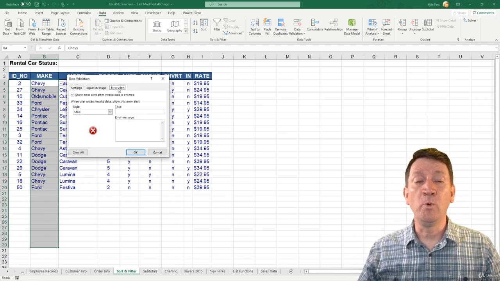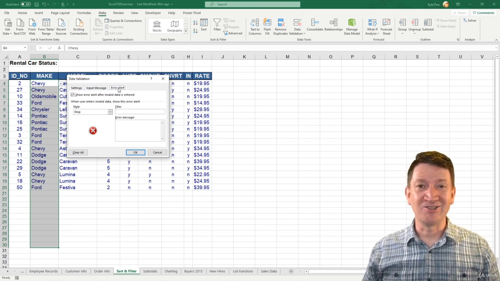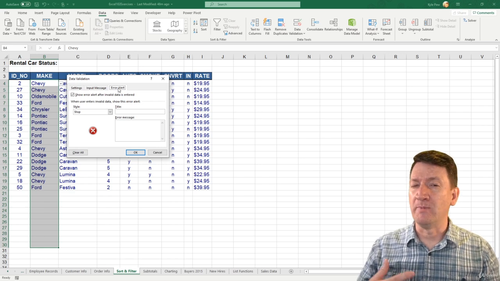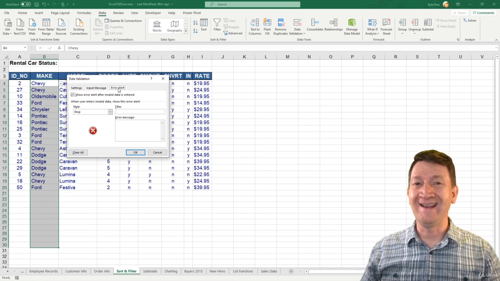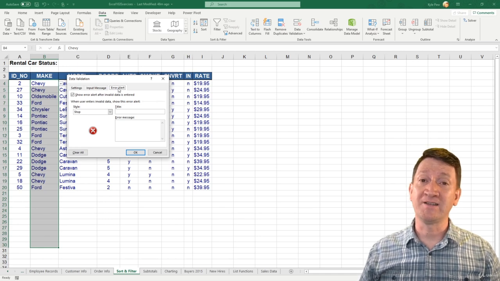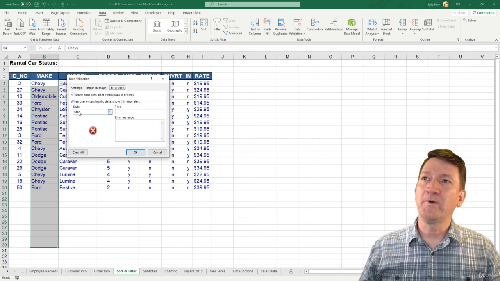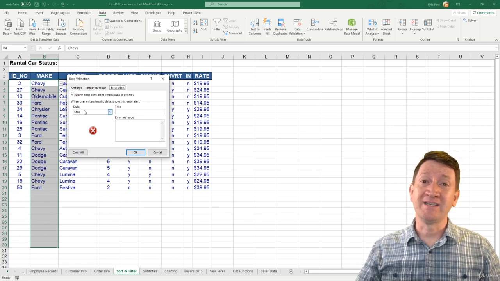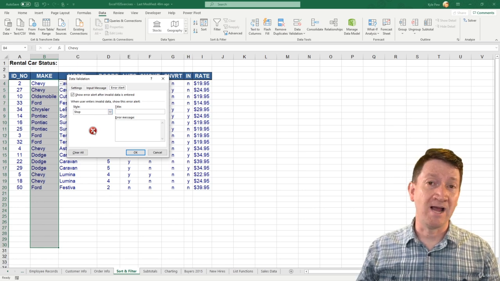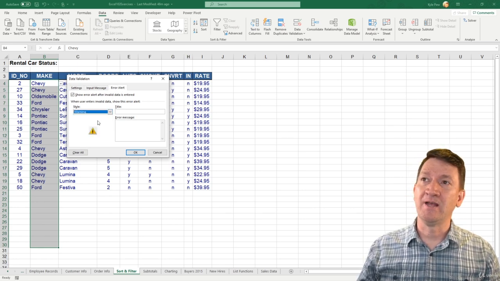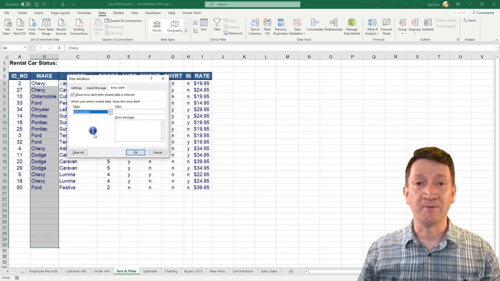Now here, we get to customize that error message. And this is pretty neat. You get a little bit more descriptive, a little more user-friendly, right? Let the users know what they need to do in order to fix the issue. So first thing we see here is a little drop down for style. Now this is actually two things that deals with the data validation box that opens up on your screen. One, it's an icon. So I click on the drop down, there's three options there, and you can see that there's different icons that present themselves.